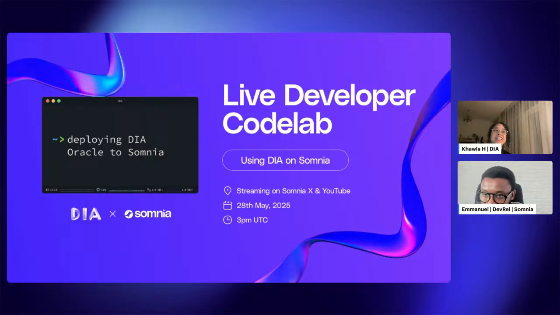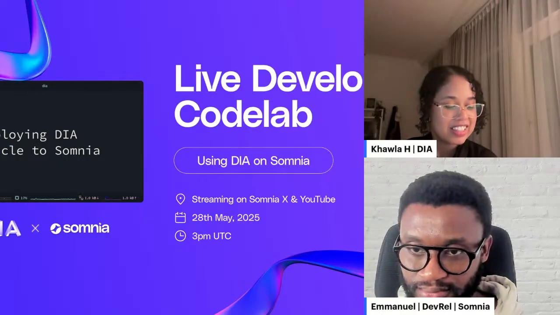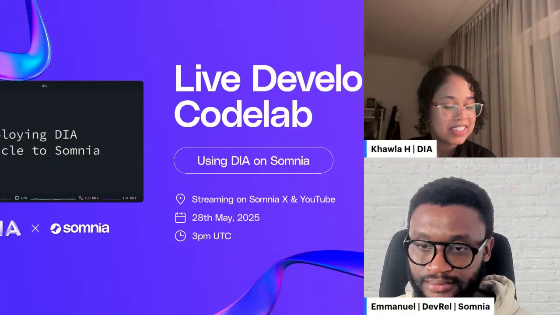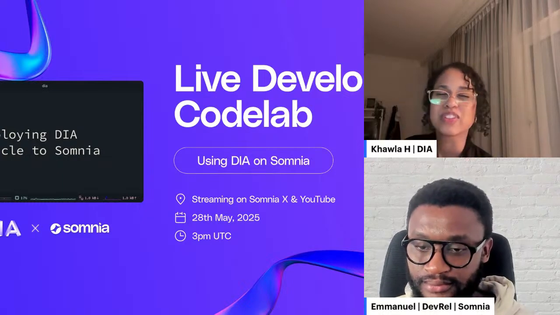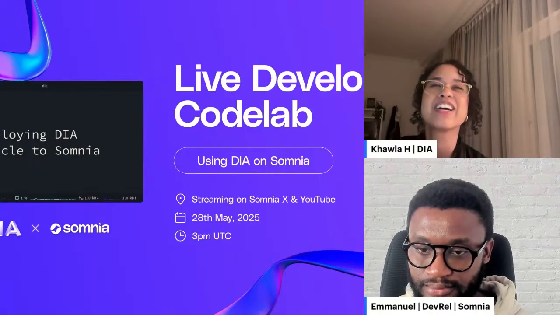Advice to people getting into oracles. I remember starting out and not knowing what's going on under the hood. It can be a little complicated.